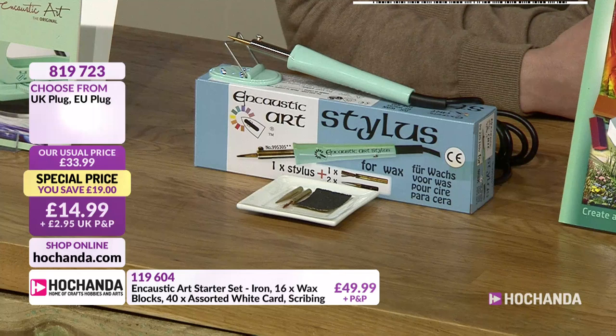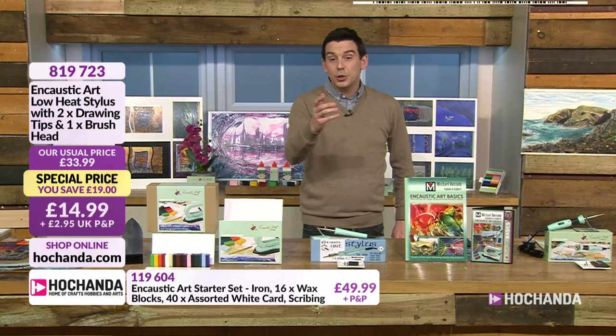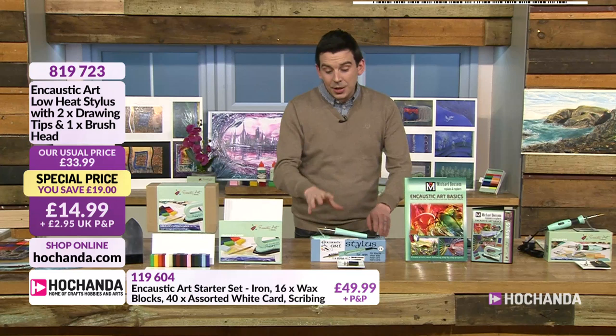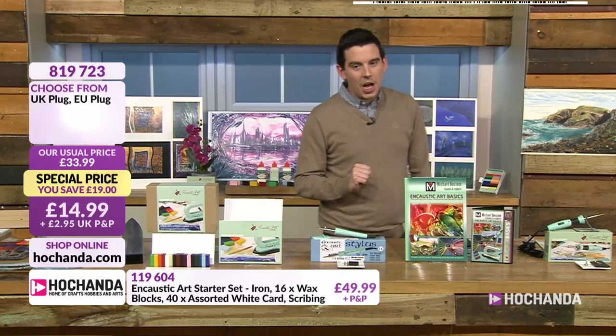If you can draw, you can pick up the pencil, you can try. Maybe just scratch it out here, take a little bit there, do them tiny little poppies. Adam, I can't draw poppies. You don't need to. Little dots in the foreground, in the distance, do a little wicker fence. Everything you need, but you need the detail and you need the precision. The precision you get with the iron, but you can get more precision with your stylus as well. 819723 is your item number, £14.99.